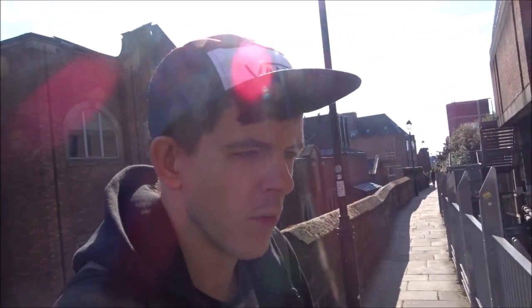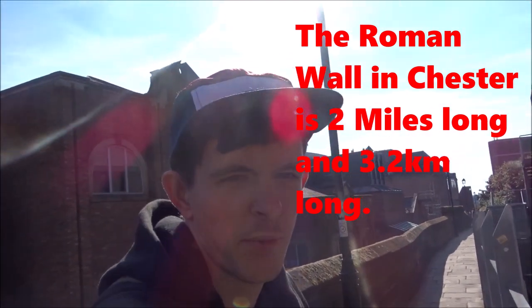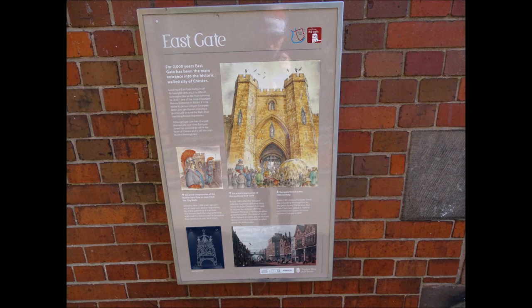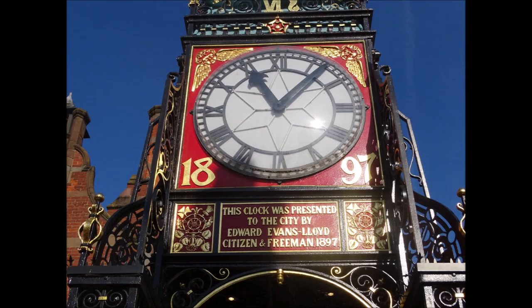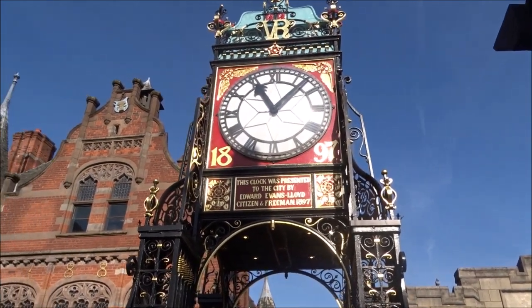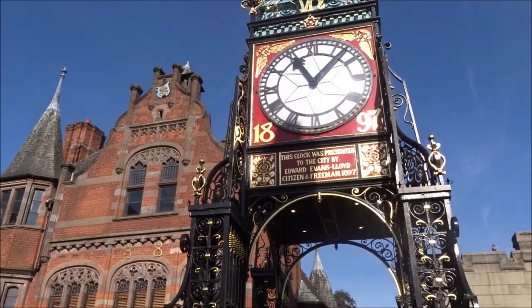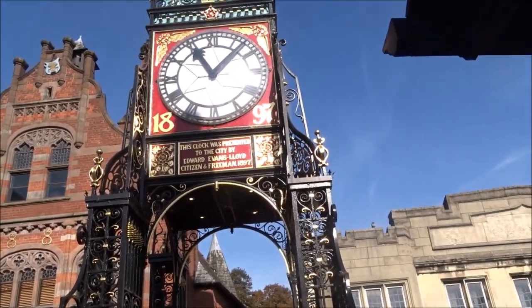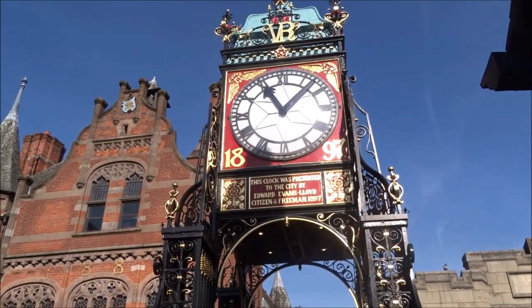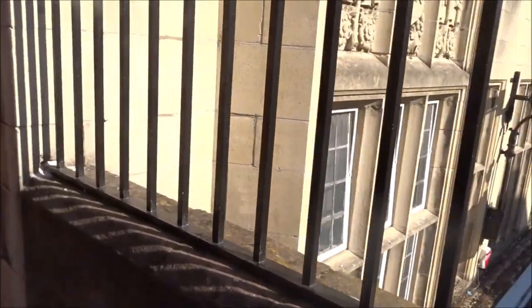The Chester Wall, or Roman Wall, is 2 miles long, about 3.2 kilometres. This clock here is apparently the second most famous clock after Big Ben to be photographed. Obviously Big Ben's the first. This is the second, apparently. As you can probably see in here, that's where I was earlier, down below. But I didn't get any footage of that because I was trying to find my way up to here.